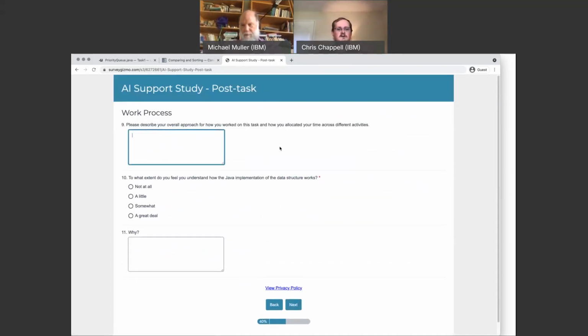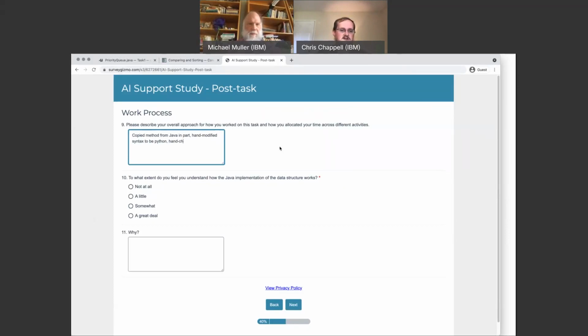Describe your overall approach. Copied method from Java in part. Said hand modified syntax to be Python.